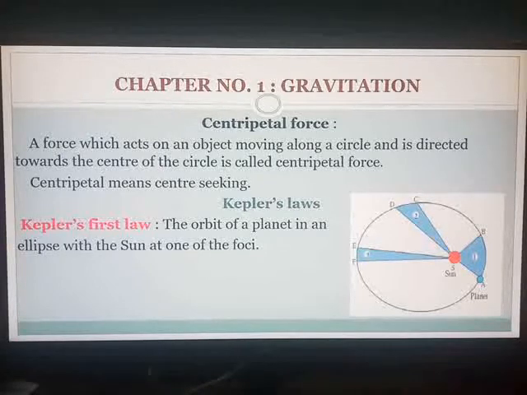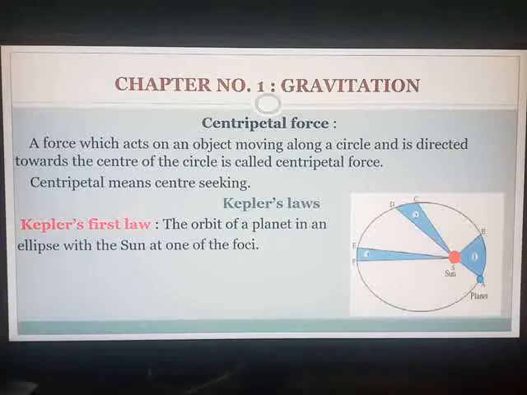laws. So see children, directly also questions are not asked in the board exam. They did not give state the Kepler's 3 laws of motion. Means you should be not only thorough with the definitions, not only thorough with the laws, but each and every diagram should also be seen by you before going for your exam, whether it is your online assessment or whether it is your board exam.